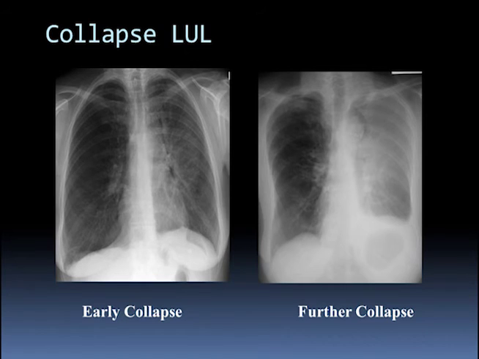Now, as the left upper lobe collapses further, it's the same as the right upper lobe. You get a change in the appearance. So in early collapse, you have more consolidation there with more silhouetting. And then as the lung collapses further, it moves closer and closer to the anterior chest wall, and you get less consolidation. You always have the signs of volume loss, however.